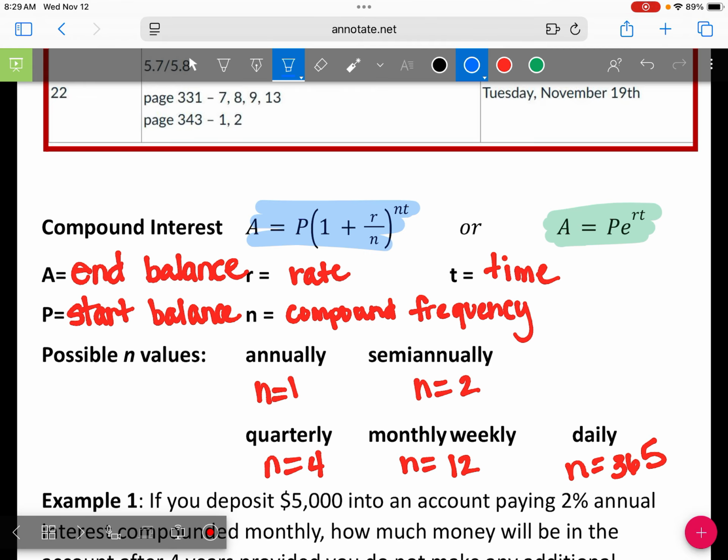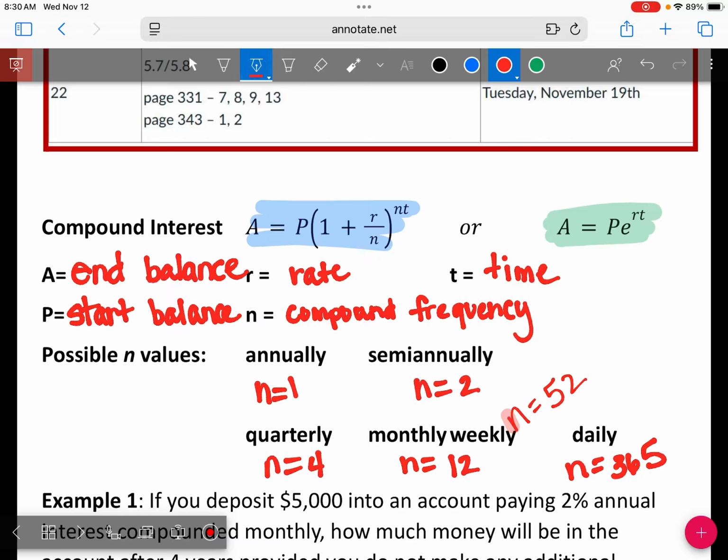Now, the key between these two formulas, which I'm 90% sure we don't give to you, but I will check and let you know tomorrow, is if you have an n value, notice that this first formula has, you have to divide it by n. That's your compound frequency. So if it says annually, semi-annually, quarterly, monthly, oh, it should be a weekly in there too. There should be a space. How many weeks are in the year? So if it's weekly, that would be n equals 52.